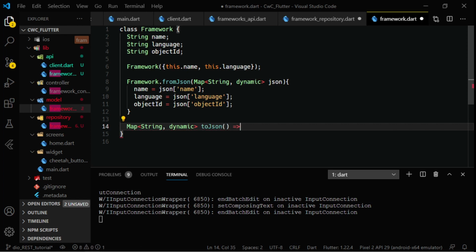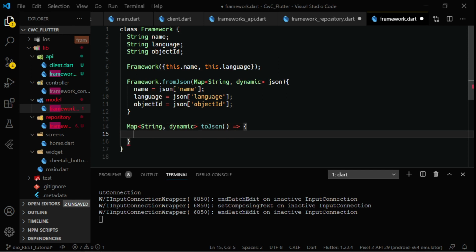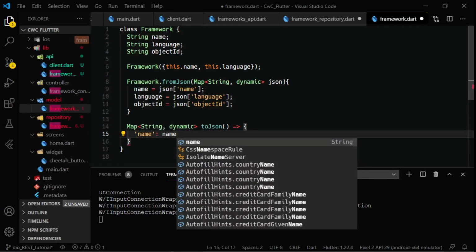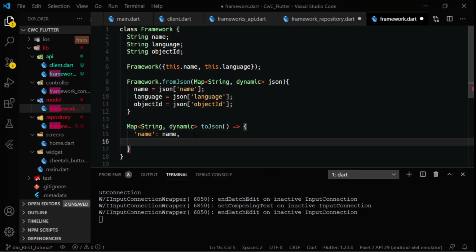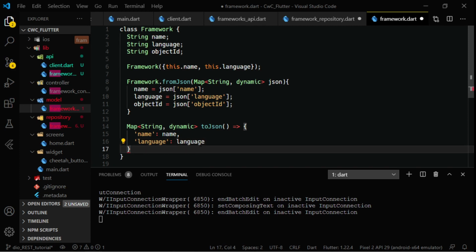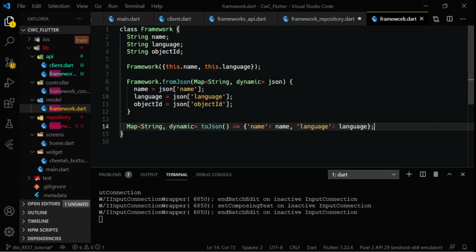And then this will return an object. So it'll just return name. We could pass in the local name here, and then do language and pass in the language. Okay, and semicolon. Save. So that's all we need to do.